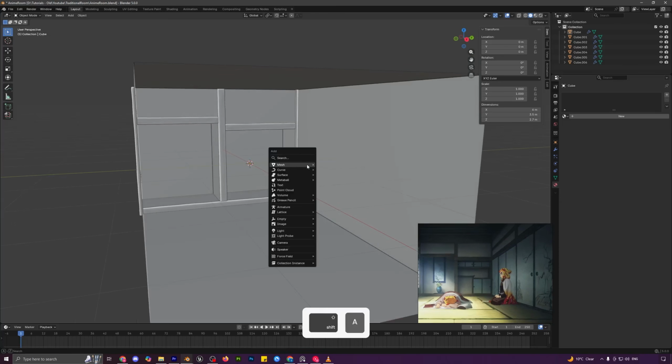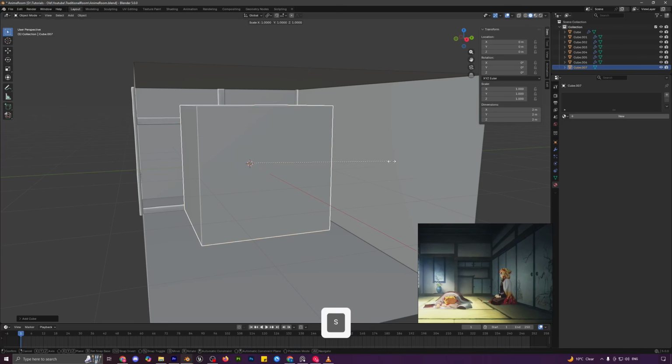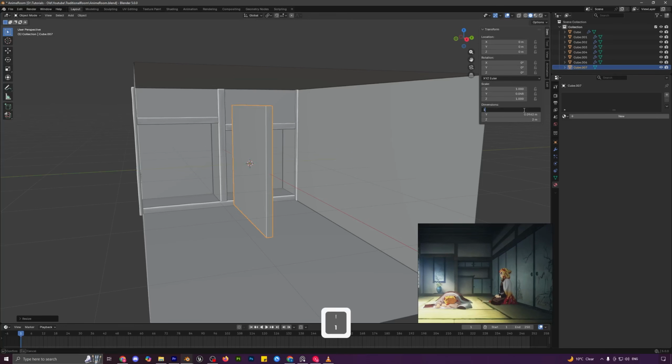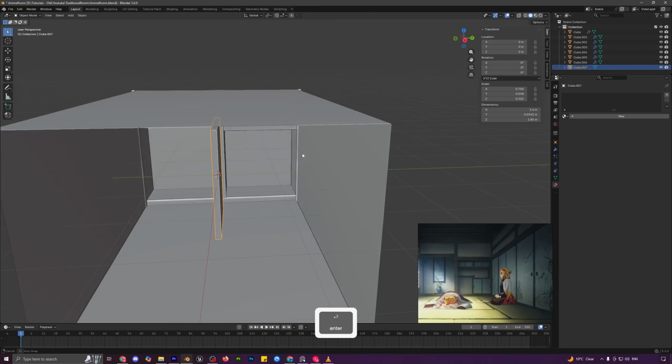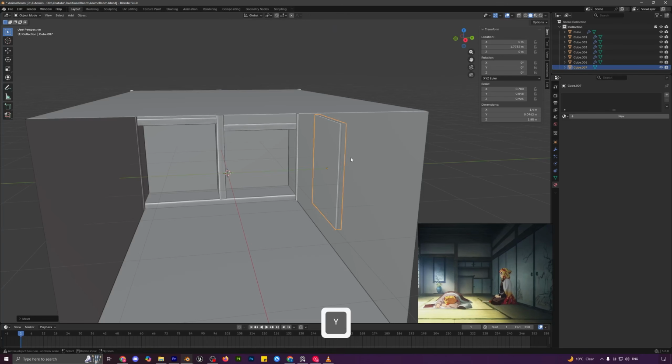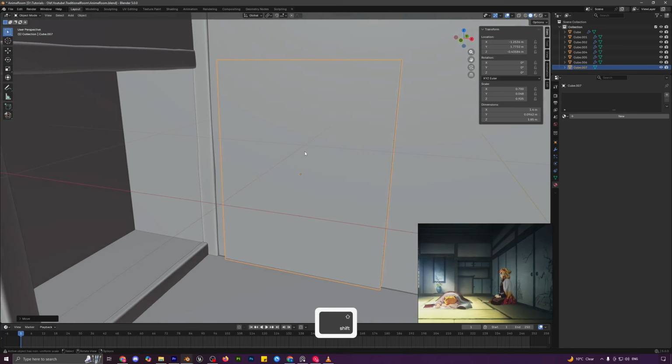So press Shift plus A and let's add in a cube. Let's scale this down on the Y axis like this. And for the X, we can put something like 1.4 meters. And the Z can be somewhere around 1.85. Yeah, that's pretty good. Let's just move this back and line it up with our walls and this wooden bar right over here. You can press the dot key on your number pad to focus on any object like this. Let's place this right over here.